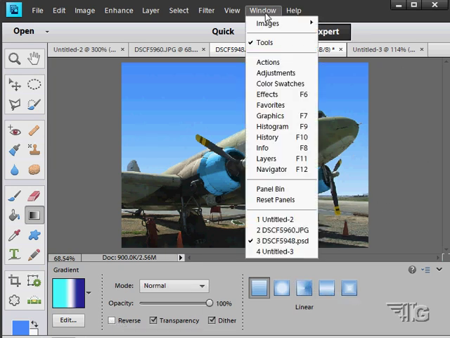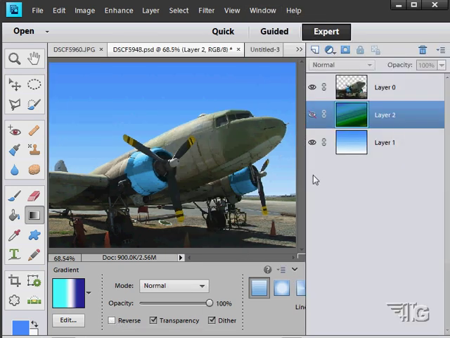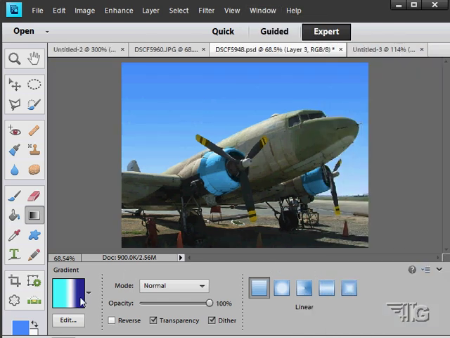Let's just do one of those. Let's come in here to Layers. Let's put a new layer in here. There we go. And let's close that Layers down. There's our new gradient. I'll just go straight down. And there's that new gradient which we just created. So there it is. That's working with the gradient tool.